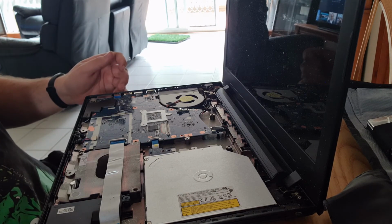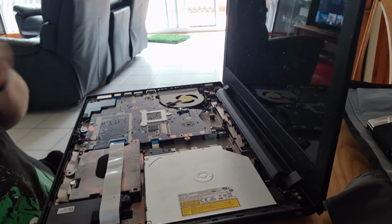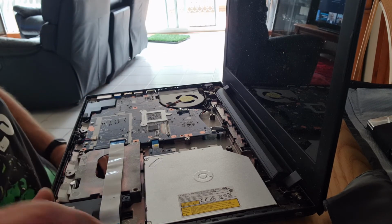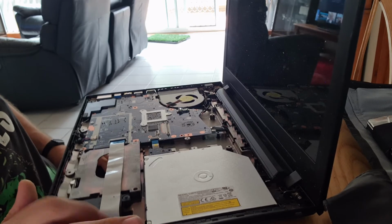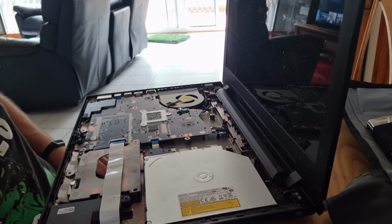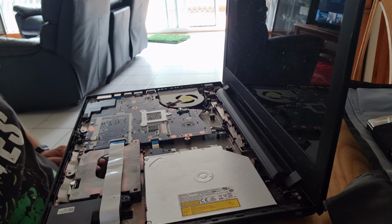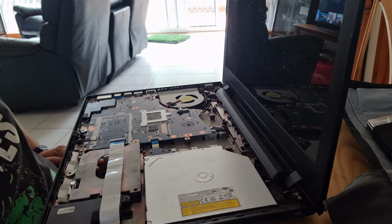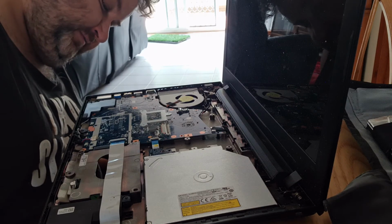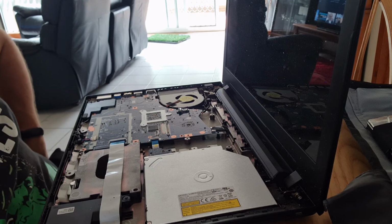I don't know why it would have affected this side, but it might be because it's all tied in with the same thing, and you need that to be functional in order for everything else to run. So that's probably the reason the USB on the other side didn't work. And I don't think the HDMI worked either. She tried plugging a few things in, and yeah, that is not good at all.